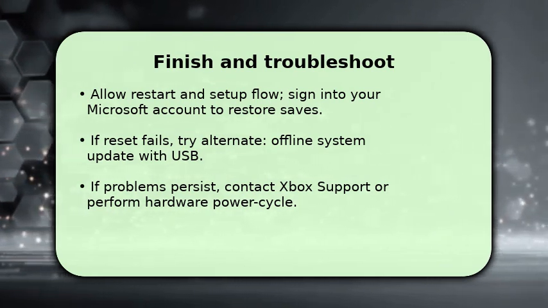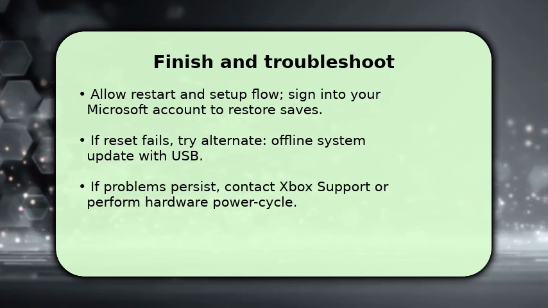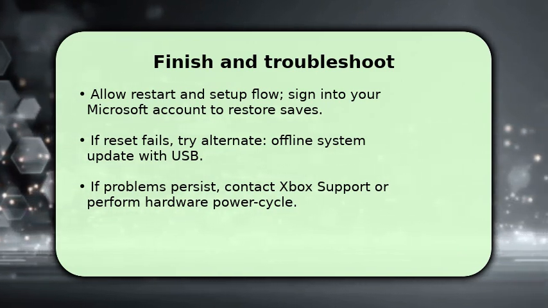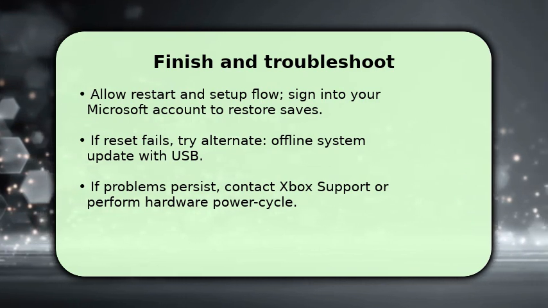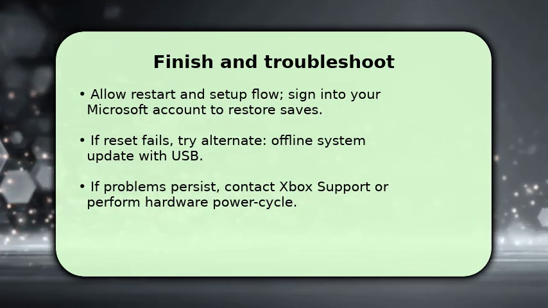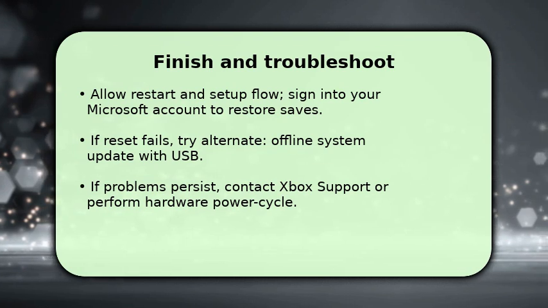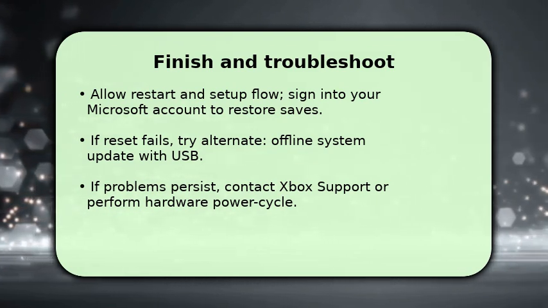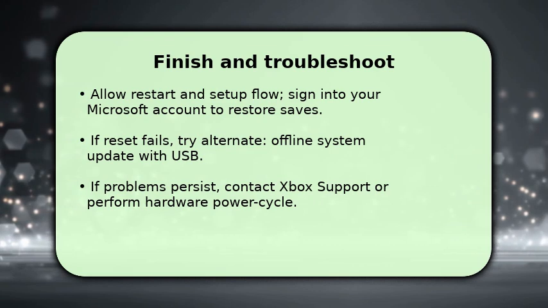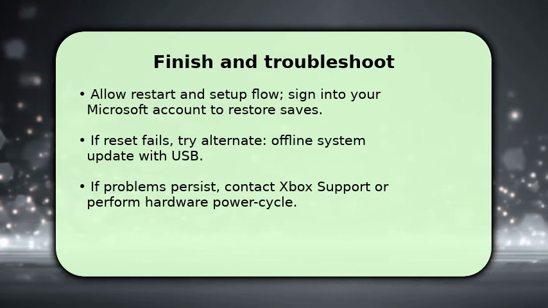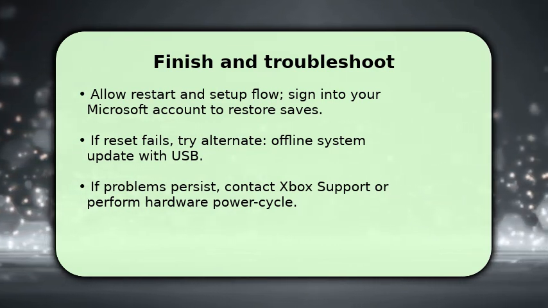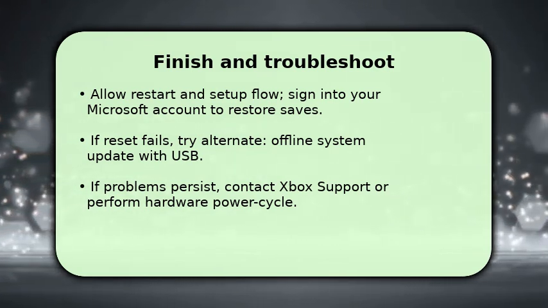If the reset fails or hangs, make sure power is stable and try an offline system update via USB as an alternate recovery method. This replaces system files without the dashboard. If issues persist after that, power cycle the console and check for hardware faults, and then contact Xbox support for guided recovery. Don't retry risky procedures blindly.